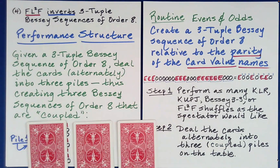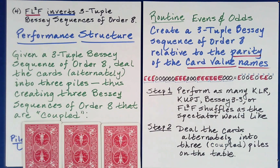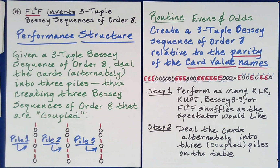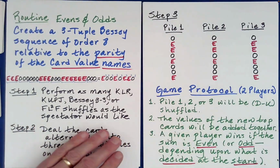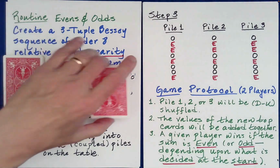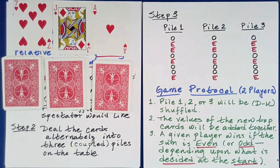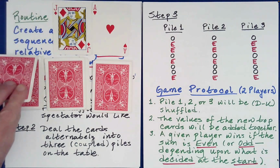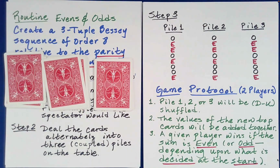Okay, so if you find it helpful to think about it that way, I do mention that we can perform as many of these shuffles that I pointed out earlier, though it's helpful to make note of whether or not the packets of eight cards have been inverted from what you expect them to be. Okay, so that we've already shown you. And then this is just listing the kinds of things you could get. So as was the case with what we got here, when I dealt those out, all of the top cards were odd. Okay, so that's important. In some sense, they're all starting out the same. These are identical relative to their Bessey sequence structure. They're all equivalent, okay? They're all equally good for what we'll be doing, okay?